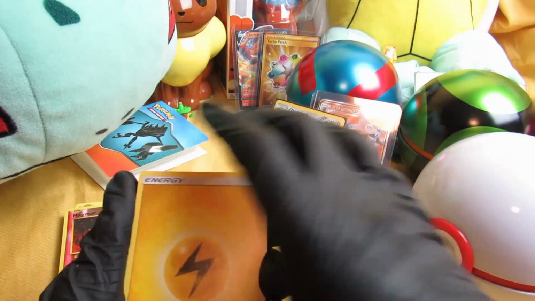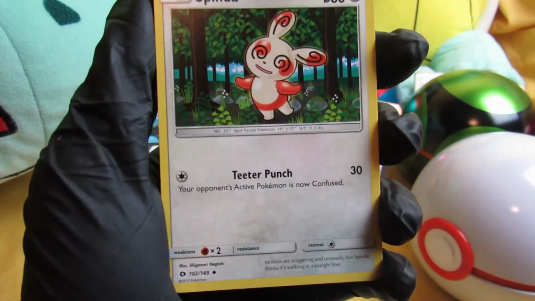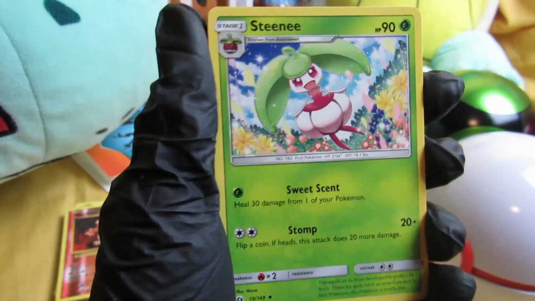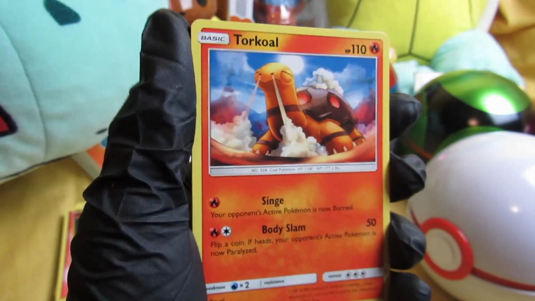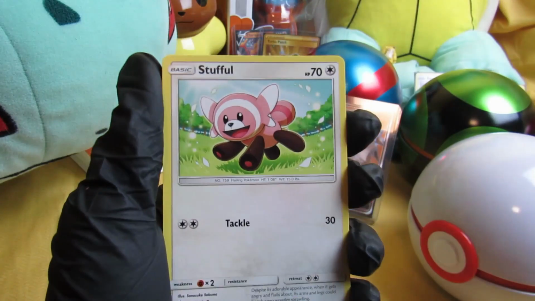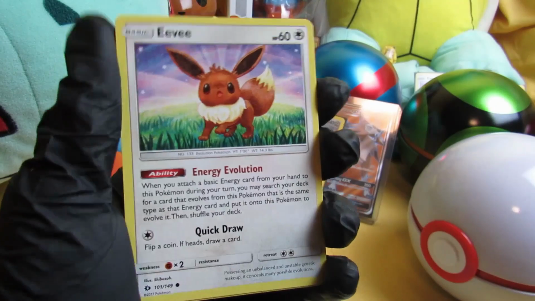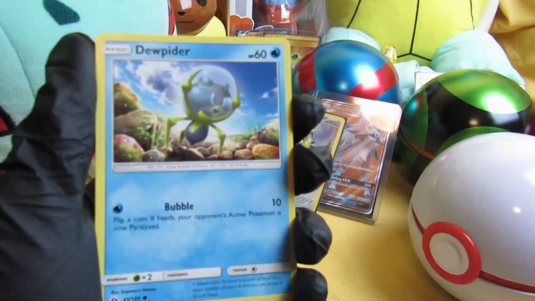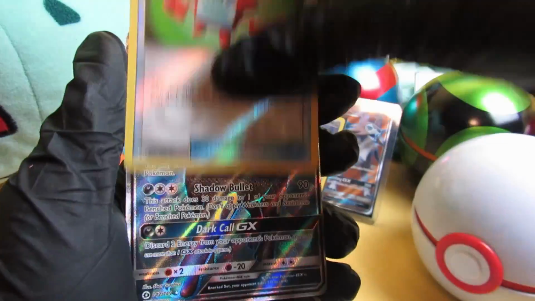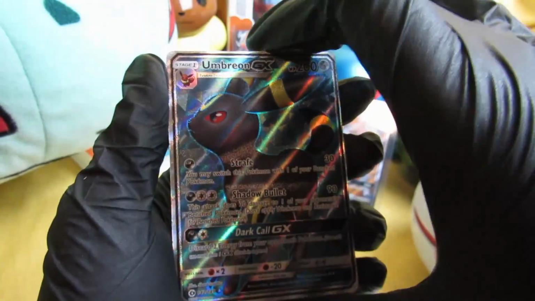Gonna start off with an Electric Energy. Potion, Binda, Dini, Torkoal, Litten, Stuffle, Eevee, Dewpider. Rotom Dex for a reverse, and we got ourselves an Umbreon GX full art. Also a nice $10 card.